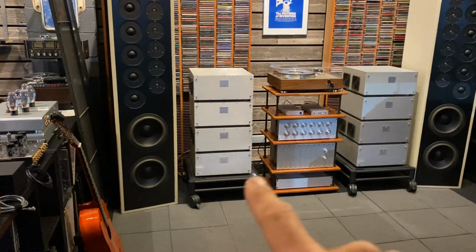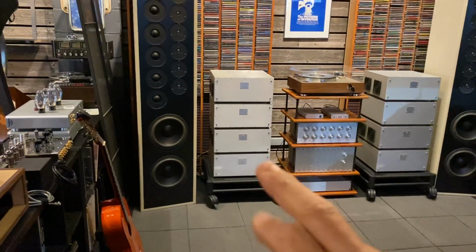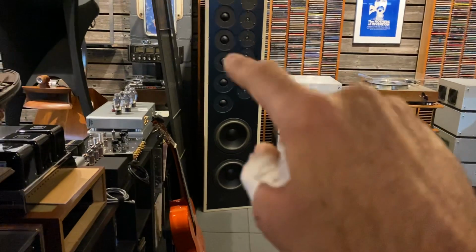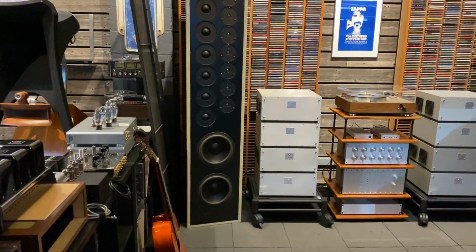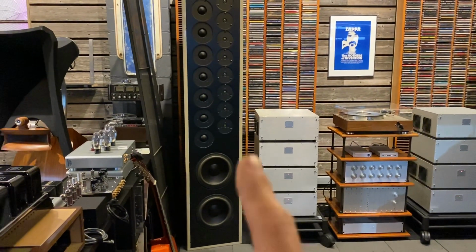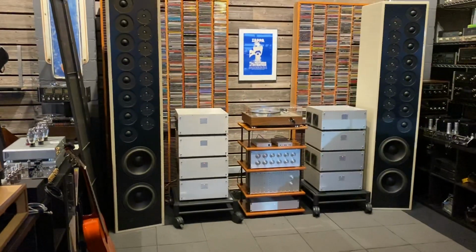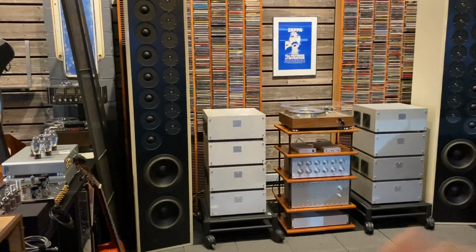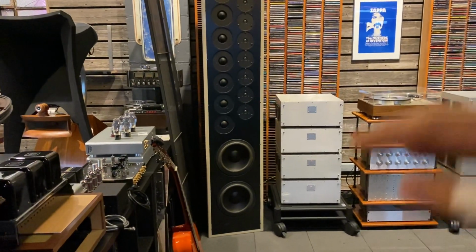If we look at a single mono block, there is the power supply and the driver stage. So these 2 boxes right here are driving half of the speaker, and the other 2 boxes are driving the other half of the speaker. Pretty neat configuration. They can also be bridged into a single larger amplifier, but it seemed like it makes perfect sense to divide it, particularly when using these speakers. And then the speakers in the back have a bazillion connections. They're tri-wire. We actually have 3 pairs of wires to each half of the speaker.